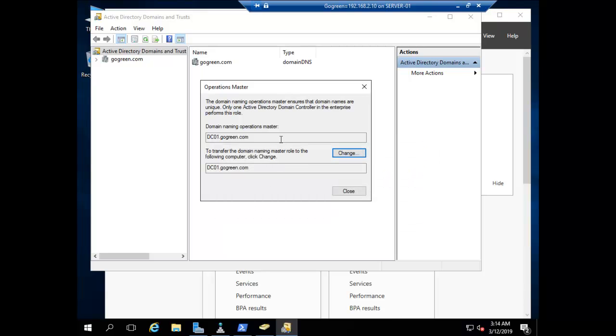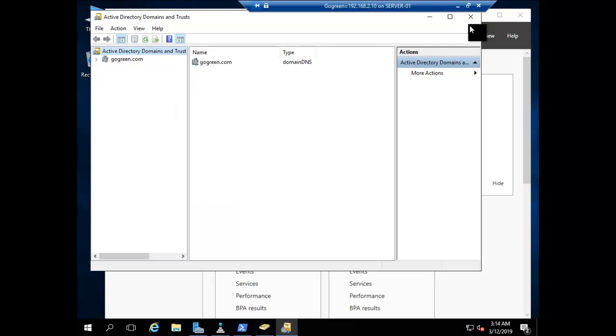You have to go to another domain controller, and you can select Change, and then you can select the domain controller to which you want to transfer this role, and it will be changed. This can be done while both the computers are online, like both the domain controllers are online. But once your DC has crashed, like the main computer has crashed, then we have to seize the role. So in the next video we will see how to transfer the roles and how to seize the roles.